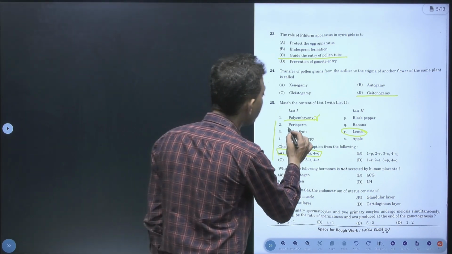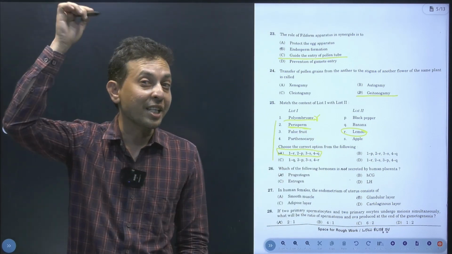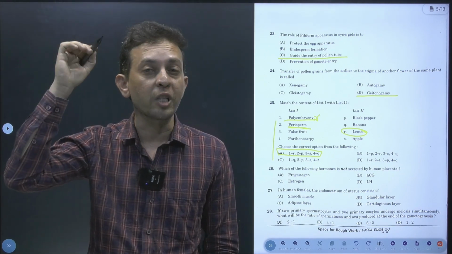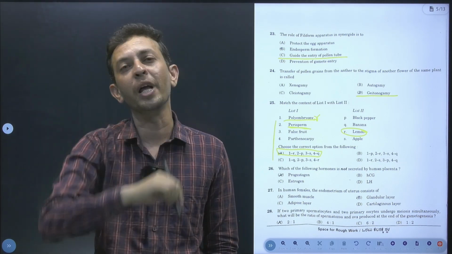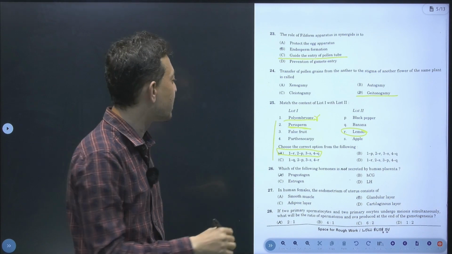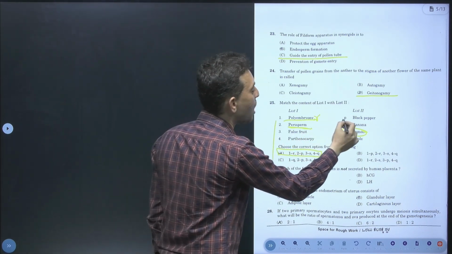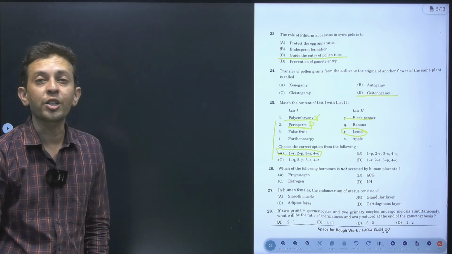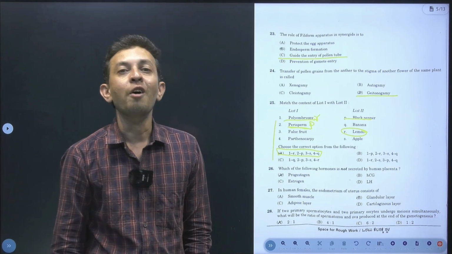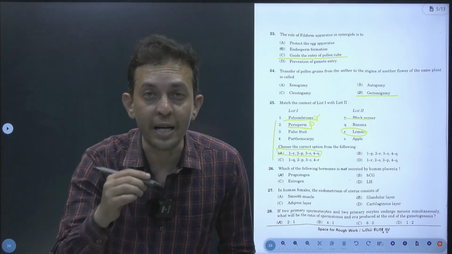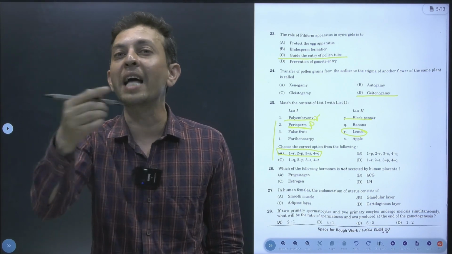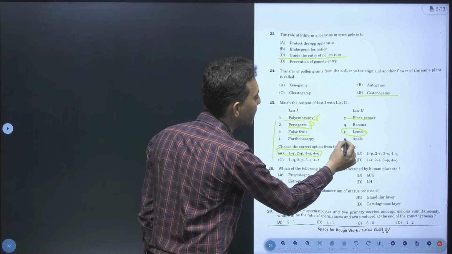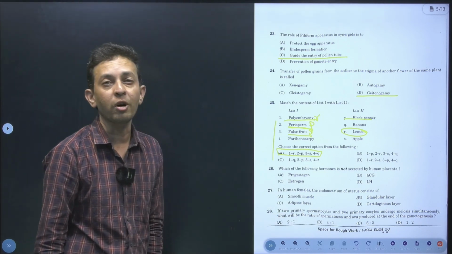Then perisperm. What do you mean by perisperm? Persistent nucellus, students. The nucellus that provided nourishment for the developing embryo sac will remain in the seed. So persistent nucellus is a perisperm, and example for that is black pepper. Black pepper, P. False fruit, students, we all know what we mean by false fruit. False fruit is a fruit that develops from a part other than the ovary, right? So the example for false fruit over here is apple. Apple is an example for a false fruit.